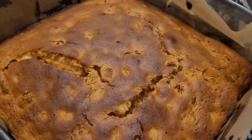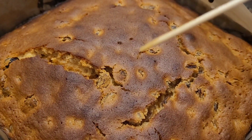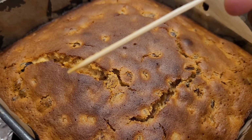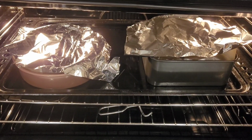Bake for about 30 minutes and take out the cakes and check using a skewer to see if it's completely cooked. You can see that there is slight wetness on the skewer, so it means the cake needs to go in for a couple of minutes more.